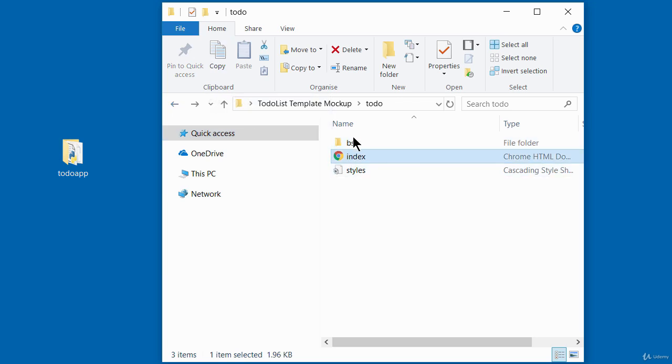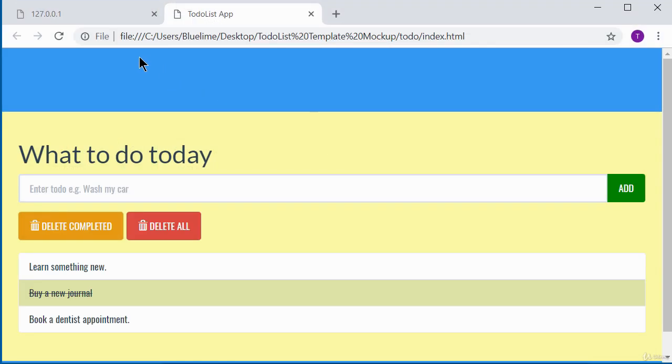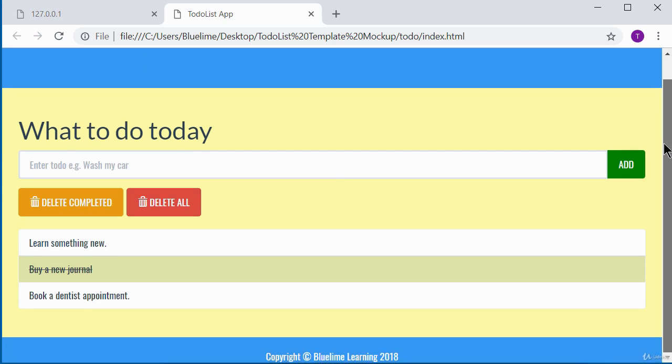So if I click on my index.html, you should see how the project will look. This is the project that I intend to build. It's a to-do list app. This is basically what the project will look like after it has been built. All these at the moment are static files, but we're going to incorporate them into the Django application and make it more dynamic. So that is it for this video.